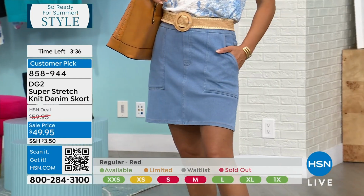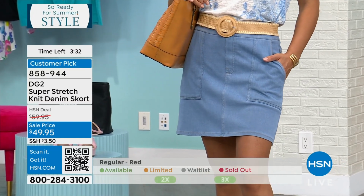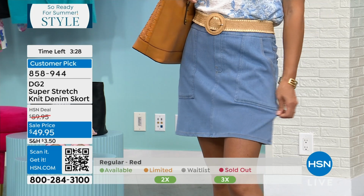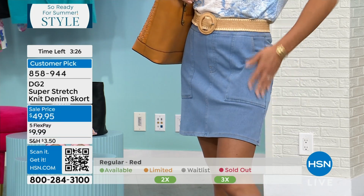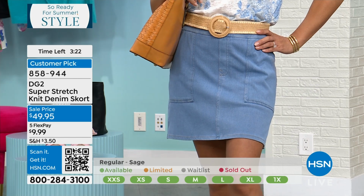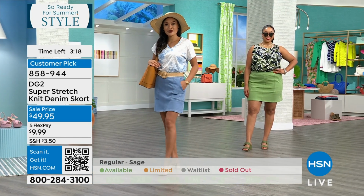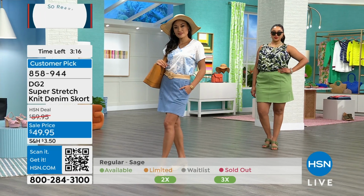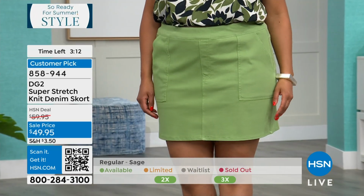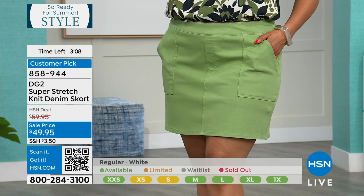We have a pencil skirt coming up later this month that is brand new for the anniversary month, but this one has a little release and a relax over the thigh area. So you can see on the girls that it's easy and comfortable and really kind of sporty and functional, but it is a couple inches above the knee depending on which length you get. So you have your choice now, with the red being very, very limited, of six colors: the black, the indigo, the sage, the white, the red, or the chambray.